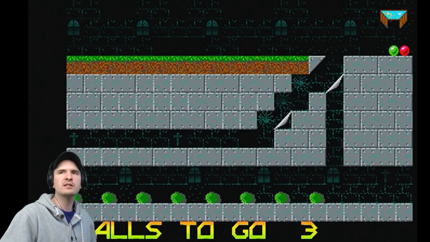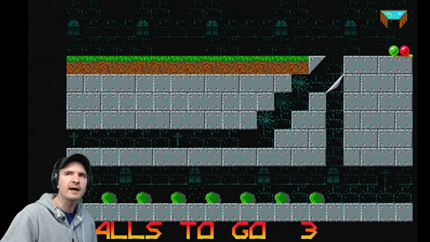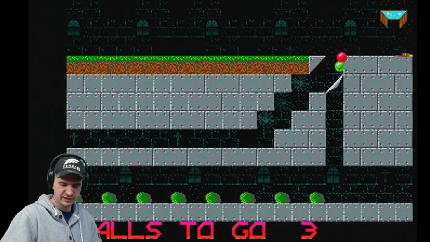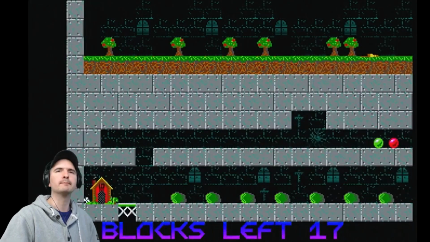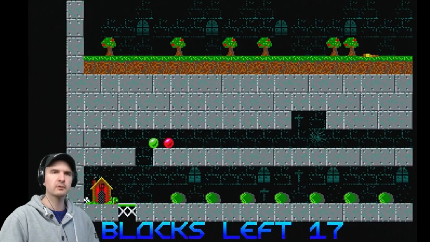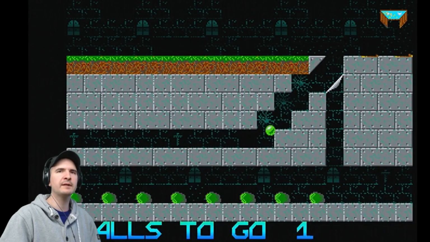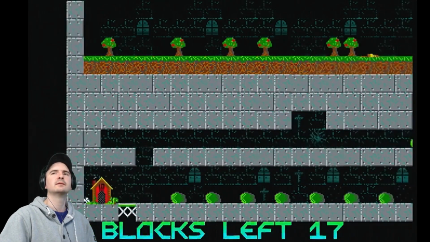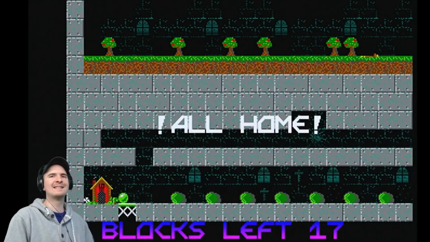All we gotta do now is get these balls moving. So place that there. Boom boom pow! Have some of that. That's probably easier than the first one. See, so what, 17 blocks remaining. There we go, balls to go. One, there we go. Superb. But there we go, that is leading.